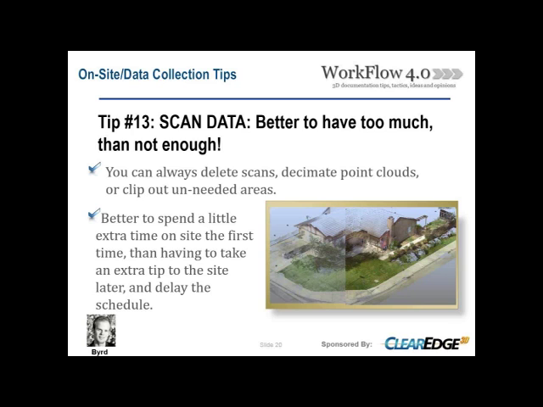And along the same line of what Alex was mentioning with picking up scans on certain sides of features, a recommendation I have and something I've kind of put in place is making sure that we get more than enough data instead of not enough. We can always take that point cloud and we can either delete scans if we don't need them. We could decimate the entire point cloud set so that it's not as dense, and we can just clip out areas that's not needed. If there's a portion of a building, or if there's certain things we don't need, there's ways to cut the data back down once you have it.